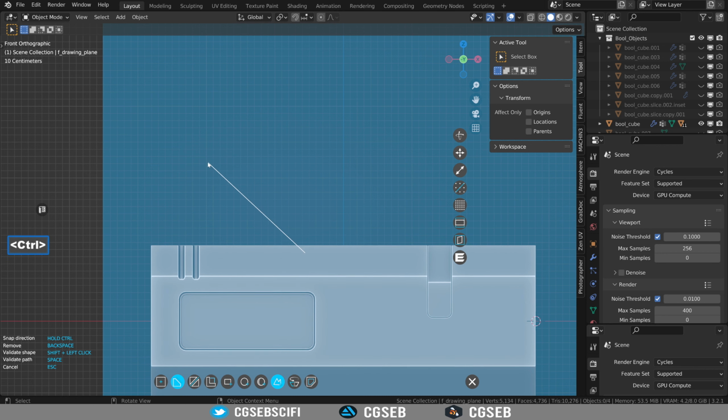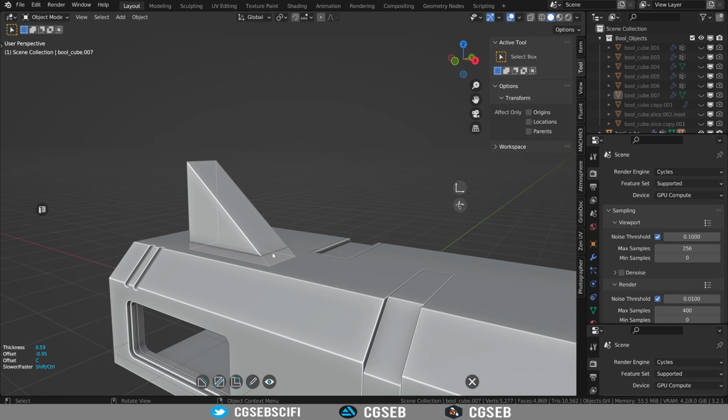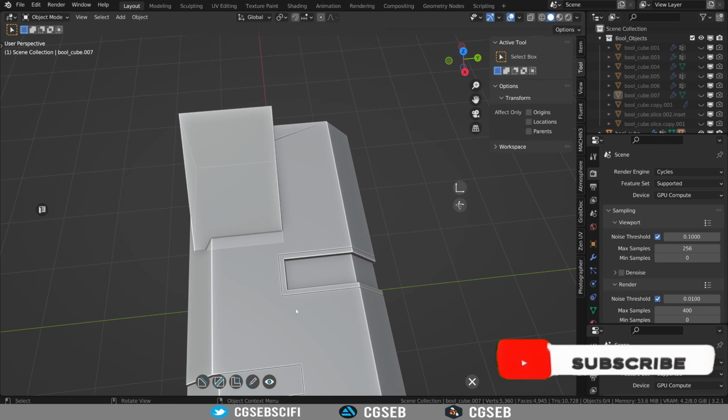So if you go like so, and then hold Control to go straight at the bottom, and Shift left click to validate the shape. Now we're going to make it like this. Don't worry if it's going outside. We're going to move it once we are in the top view.